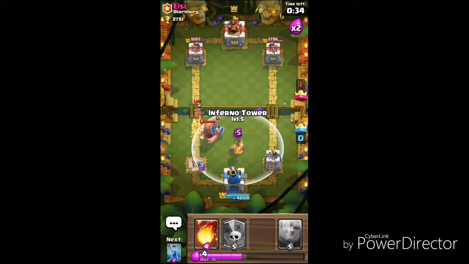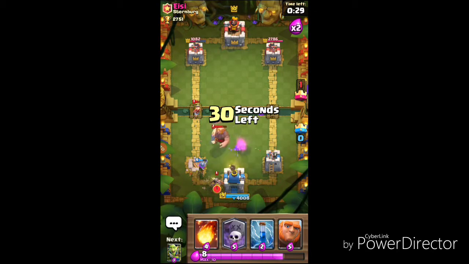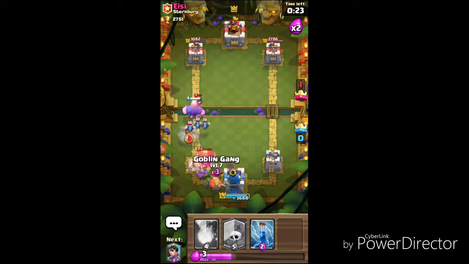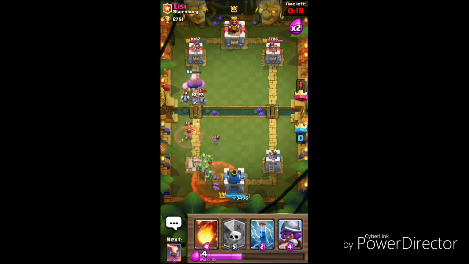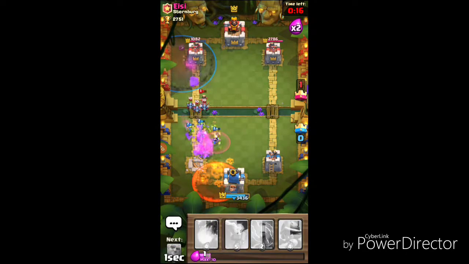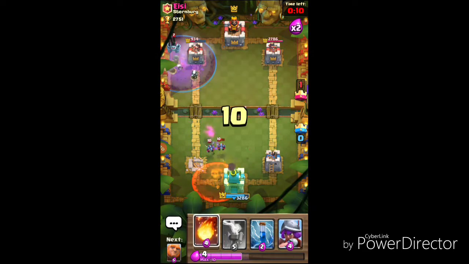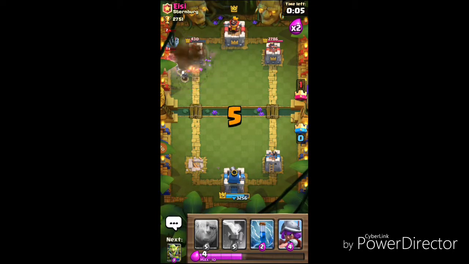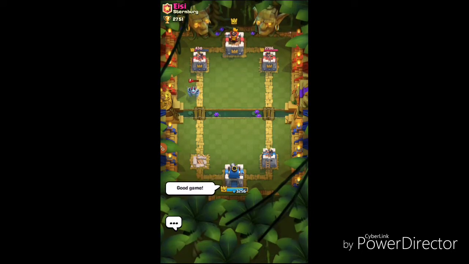I'm gonna put down an Inferno Tower. There's a miner. I'm just gonna start a giant push. I'll put down a princess right behind him. I'm gonna put down my graveyard. Hopefully my graveyard will be able to finish it off. I'm gonna put down a fireball just in case. Oh, that's game. I'm gonna hit him with a good game and good luck.